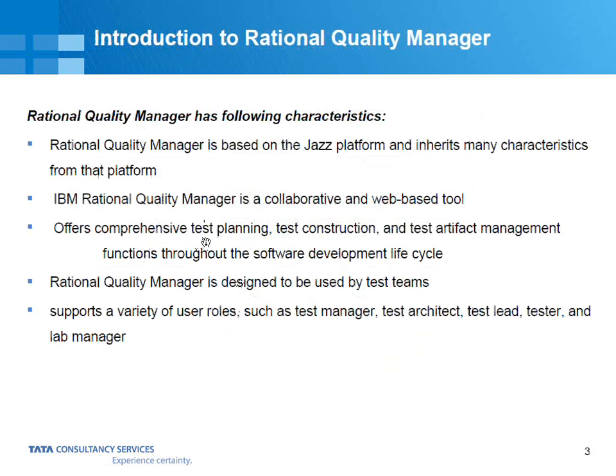So, first slide, which talks about what is Rational Quality Manager. Rational Quality Manager, as I was telling you, is basically a test management tool. Testing is one important phase of the T&C phase. And Rational Quality Manager is an IBM product, and it's based on the Jazz platform and inherits many characteristics of that platform.